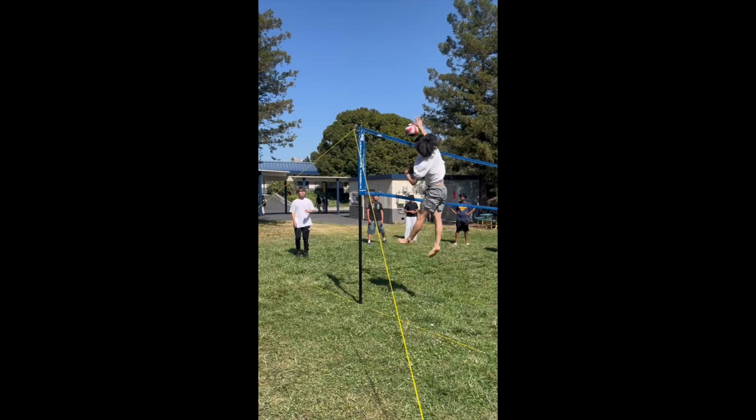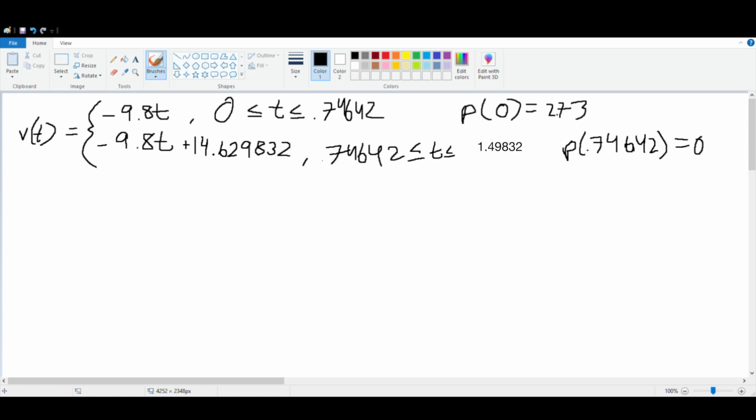You might be wondering, how fast did that guy hit that ball? Right, so we can find the position of the particle, or in our case, the ball, by taking the integral of the velocity function, which is a piecewise function, which means that we are taking two separate integrals, and in order to take the integral, we find the antiderivative of each of the two functions, given our initial condition.